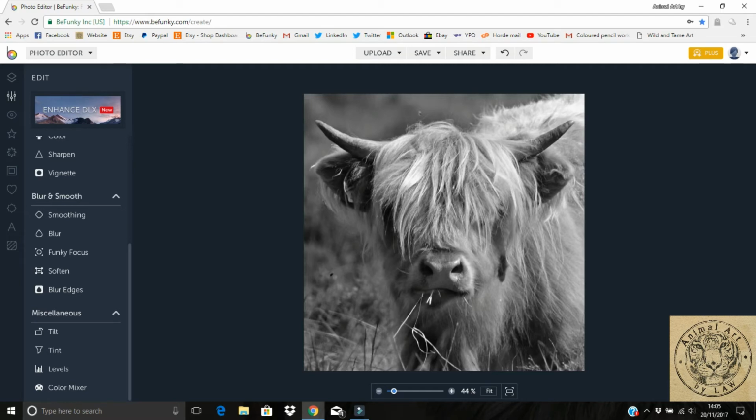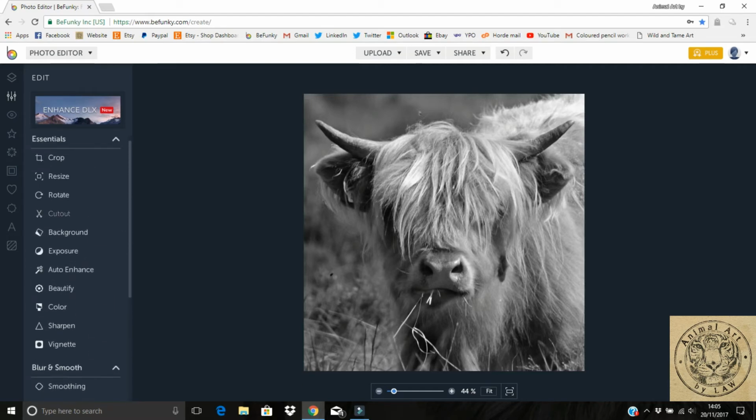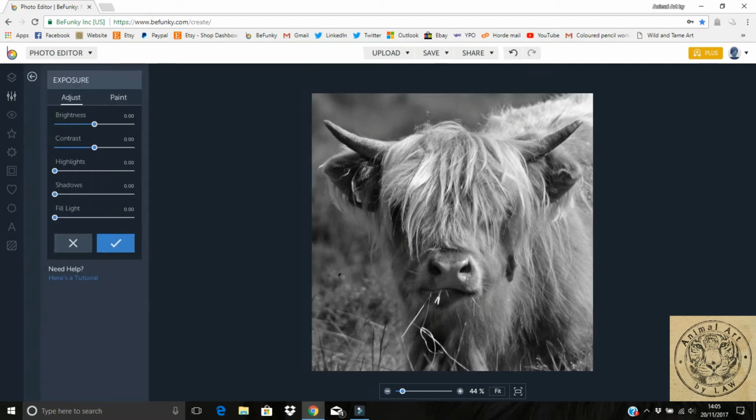Now drag this cursor all the way back up and let's go back into exposure once again. And in here, we can do exactly the same thing as we did. All we're doing with this really, with the black and white version, is we want to really enhance our brightest areas and our darks. So that again, it's saving our eyes. We've got it in the color version, but this really just helps us see the brightest, lightest areas that we're going to use for our pencils and the real dark areas.